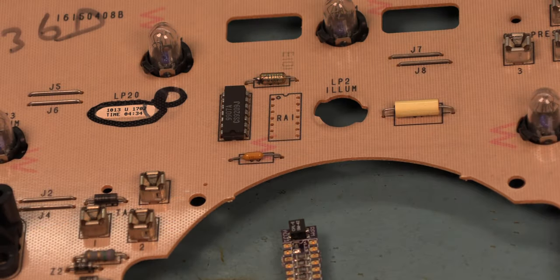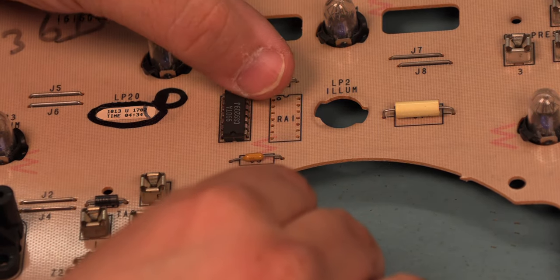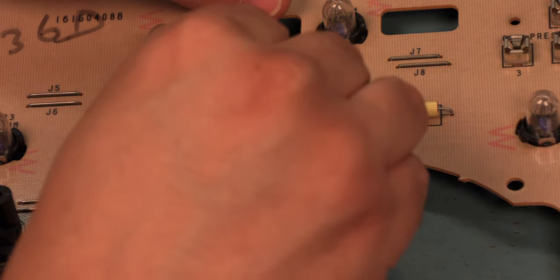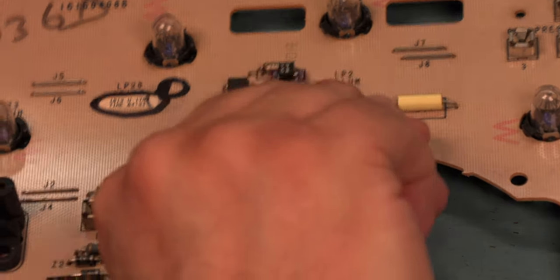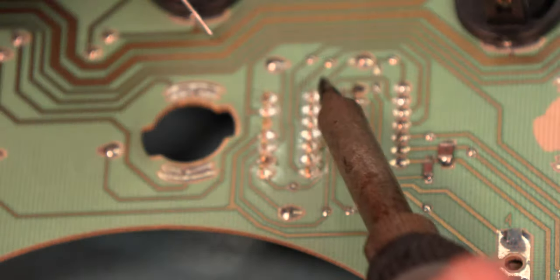The next step is to install the analog calibration IC. To do that, we're going to move the capacitor above that calibration IC up slightly, and we'll press it into place. Then we'll turn the board over. Next, we'll solder in the new IC.